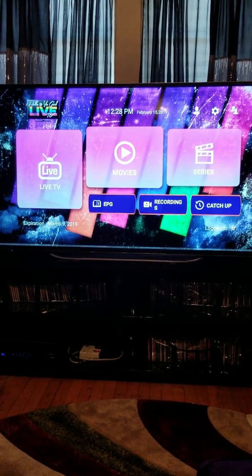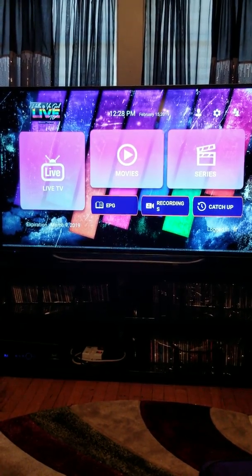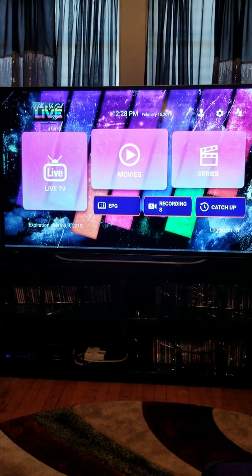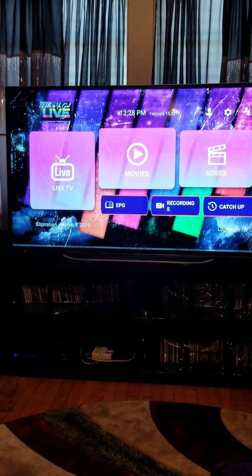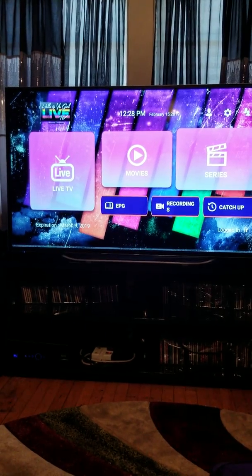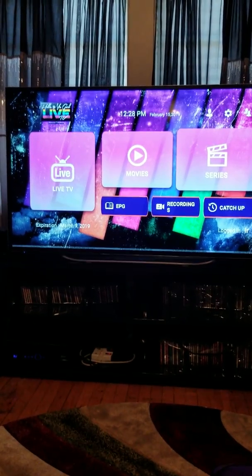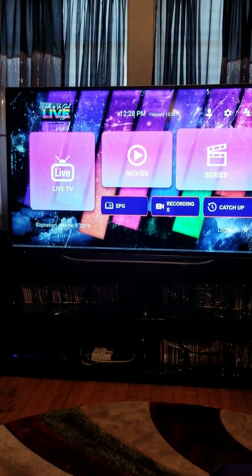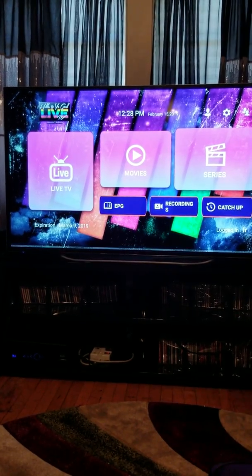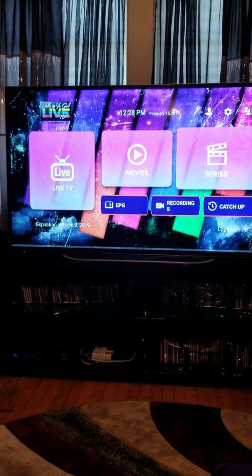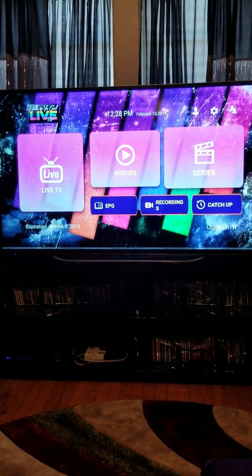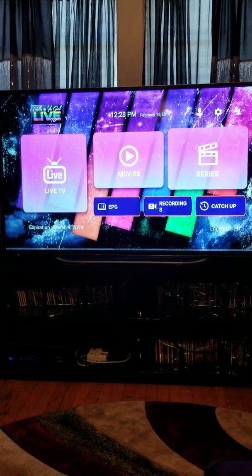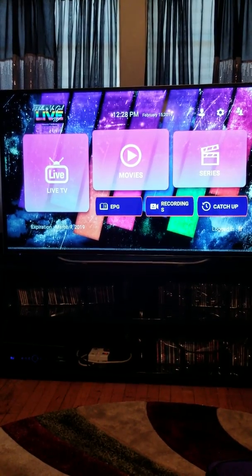This is a service I don't really care to have on my app, but it's there. A lot of you complain that the movies are not working and the series are not working. They're probably not going to work for some, and they probably will work for others. So this is a hit or miss. This is why I provide you with the free video on demands. You're certainly welcome to use them.